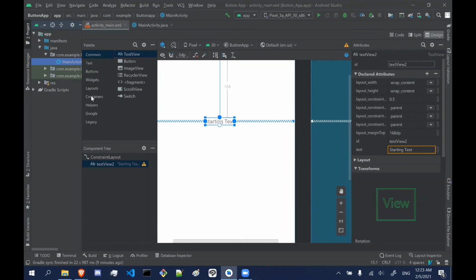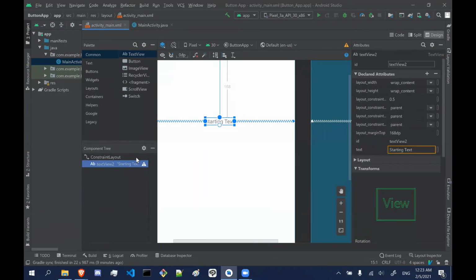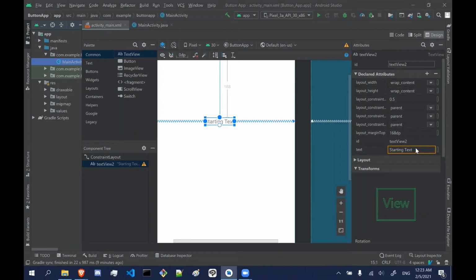So there's a file called, I believe, res.xml or something, and you can basically store different kinds of strings and constants within it, and then refer to them when you want to insert text or anything. But for now, we're just gonna leave that alone.